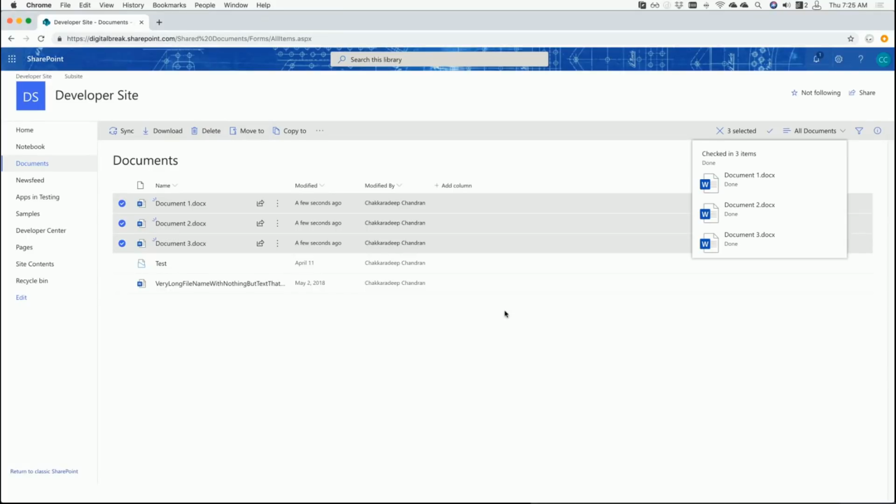GCC High is going to be later in the year, because we have to ensure several pieces come together. It's very different for us from the normal Office 365. So it's not getting late. It's making sure that we do the right things for the government tenants, ensuring that every service that comes on board, and every service that we depend on, gets there in the right way for our customers.